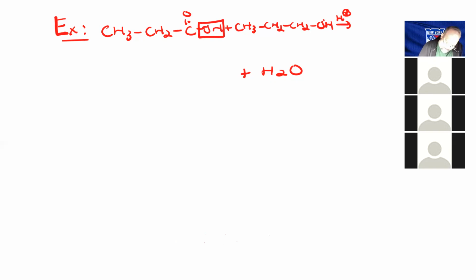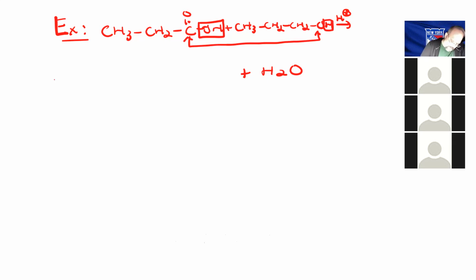Then we're going to go to the alcohol. And from the alcohol oxygen, I'm going to take off the hydrogen. The OH and the H combine to give you water. The bond formation that you get is a bond between the C double bond O carbon to the alcohol oxygen. Okay, so that's going to be the bond formation that you get.